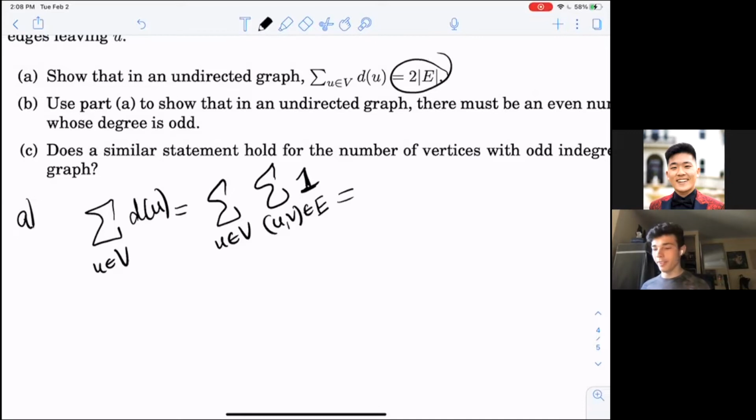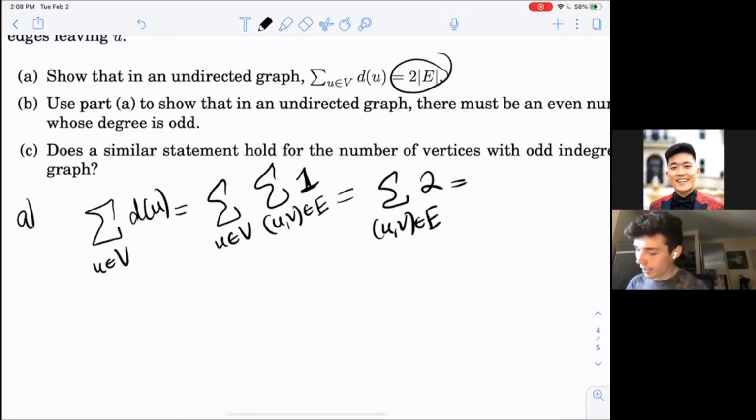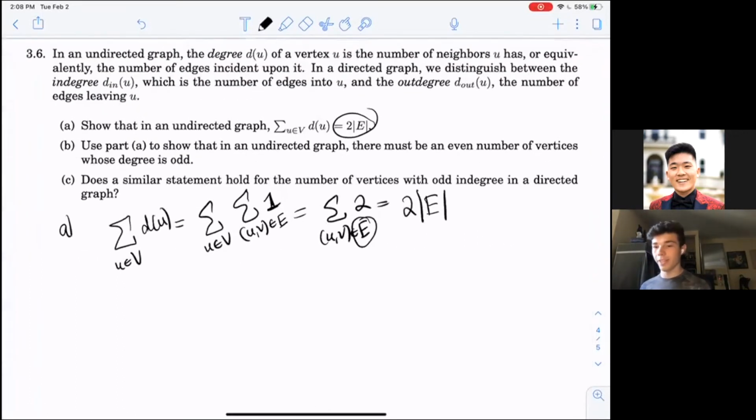Now, if we don't want to double count, we can just say that every edge contributes 2 to the sum. So we get rid of one of these sums and say that every edge in the graph contributes 2, because, like I already said, for every edge, it contributes 1 degree to U and 1 degree to V. And since this is summing a constant over a space of size E, we can just say that it's 2 times the size of E, which is the number of edges.